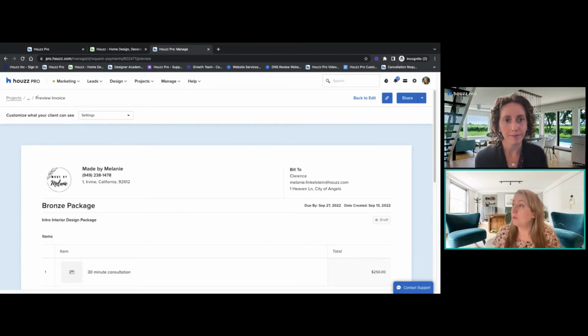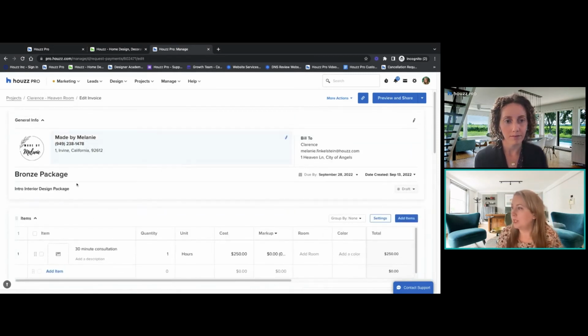If you do need that information, so say you want to be able to number it, what I would do is I would go back over into Edit Invoice. And then here, maybe this is Bronze Package, and this is going to be 1.0. And then say for your next project, Bronze Package 2.0, kind of manually do it. Definitely we'll be able to keep everyone posted, or you'll be kept posted on email notifications, what gets updated and what gets added on this software. Okay, great. Yes, and Kelsey confirmed that it was changed. So thank you.